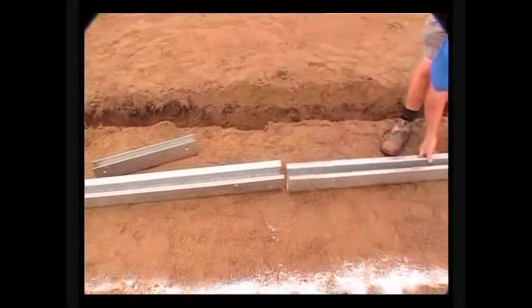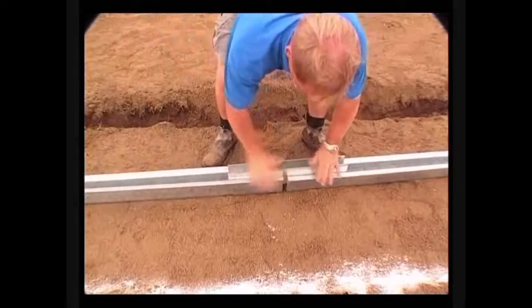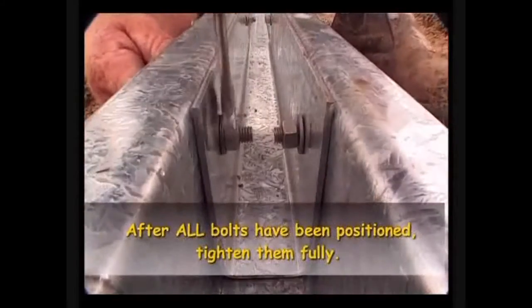Place the channel pieces end to end and position the channel joiner as shown. Fasten these together with nuts, bolts and washers. After all bolts have been positioned, tighten them fully.